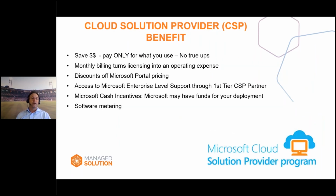So, cloud solution provider, here's the big difference. It's a pay-only-for-what-you-use mentality. What I mean is that if you buy Office 365, I don't care which SKU, from an email account to the big M365 SKU, you can buy as little or as many as you want, when you want them. Let's say I'm going to deploy Office 365 in phases over the next 6 months. I don't want to buy it all up front if I'm only going to deploy 20% of my seats over the next 5 months. So maybe I'll buy as I go. This type of model, cloud solution provider, allows you to do that.